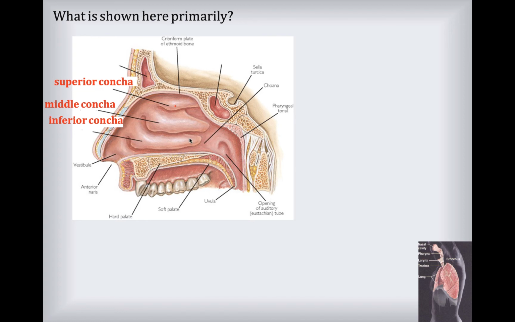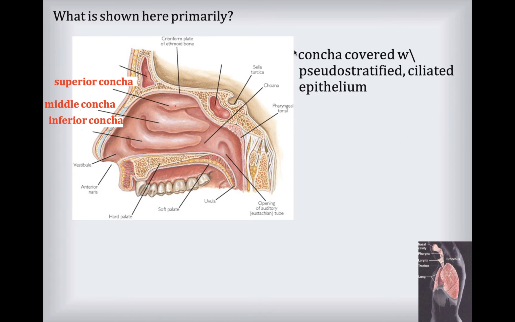And so this is the one that's down the lowest. And so there you have the 3 concha on the right side of the nasal cavity. You'll have 3 on the other side. These conchi are covered with pseudostratified ciliated epithelium, which is also covered in a layer of mucus. And we'll talk more about that later. Very important. What is it that's found just below each of these conchi? You can't see it, but back in there is what's known as a meatus.